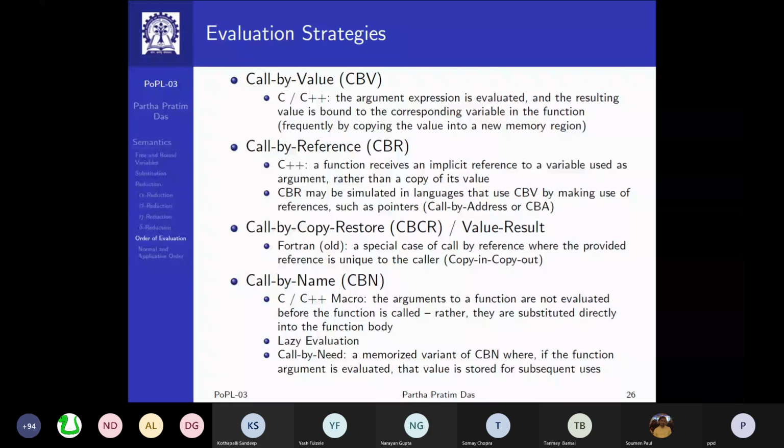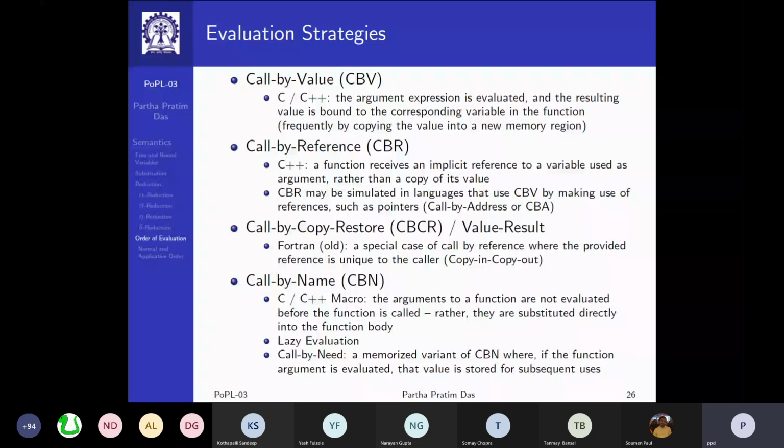That trick that we use in swap by using a pointer to get an effect of an output parameter under the case of call by value. I've heard some people refer to it as call by reference. Please do not do that, because these are completely different mechanisms. Call by reference uses just a different name for the variable, and call by address uses a pointer to that variable. So these are completely different things, but these are the different evaluation strategies you have.